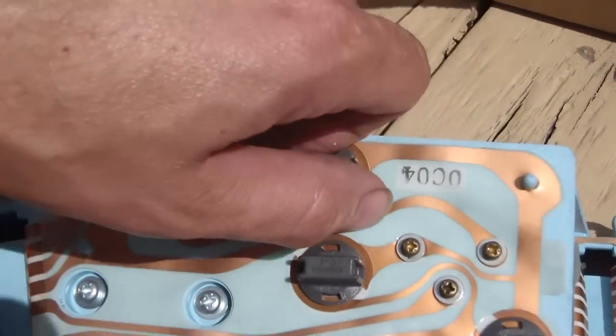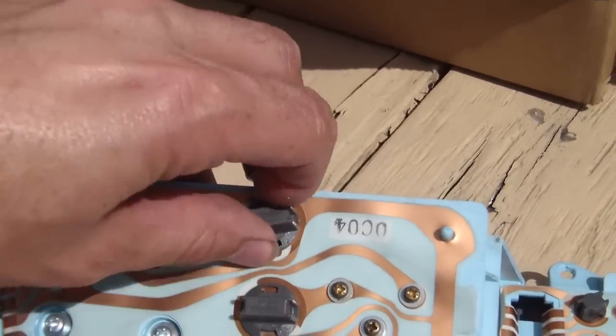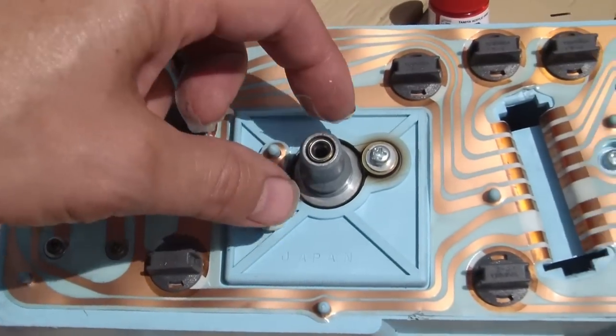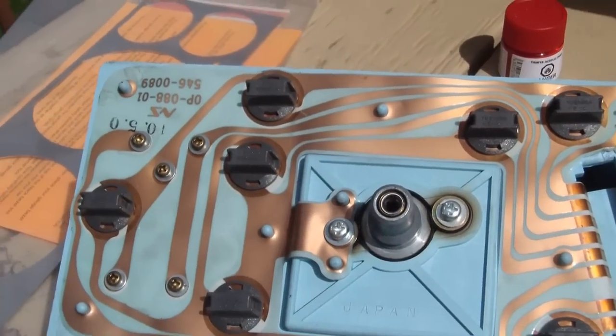And of course, this is where all the bulbs are, so if you got a burnt bulb, now's the time to replace it. And then lastly, here's the speedo cable. It just has one clip on it. Just have to depress that.